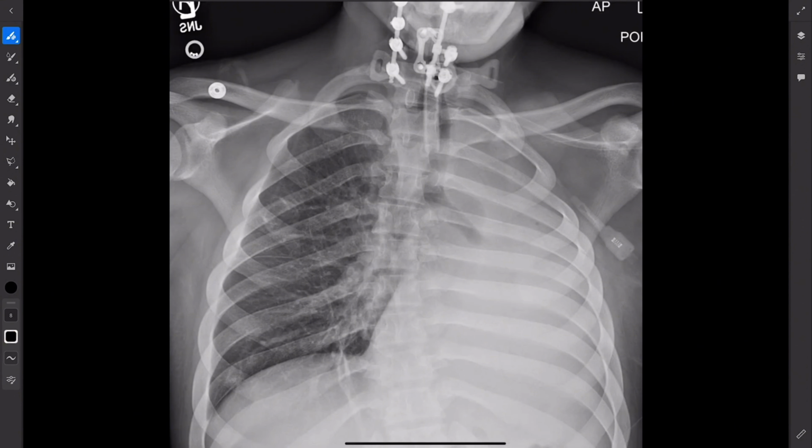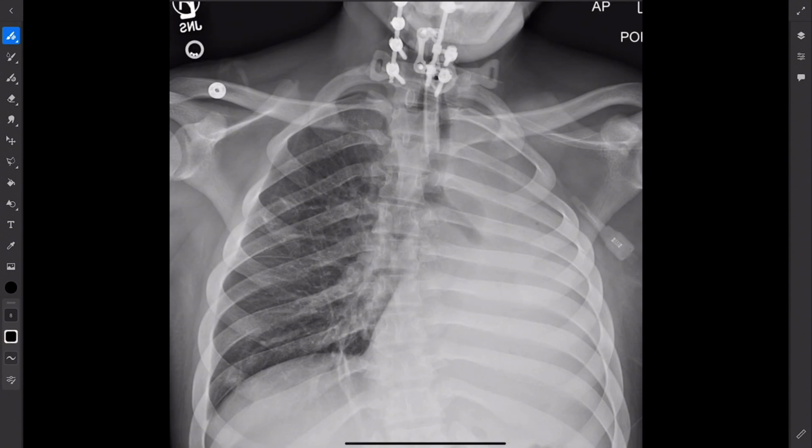But pneumothorax is a completely different concept. Pneumothorax simply means there is air inside the pleural space, that tiny space between the visceral pleura and parietal pleura. That's it. The definition says nothing about how expanded or collapsed the lung actually is. And this is the most important thing to understand. Pneumothorax and collapsed lung are not interchangeable terms. You can actually have a collapsed lung without pneumothorax, and you can also have pneumothorax without a fully collapsed lung.